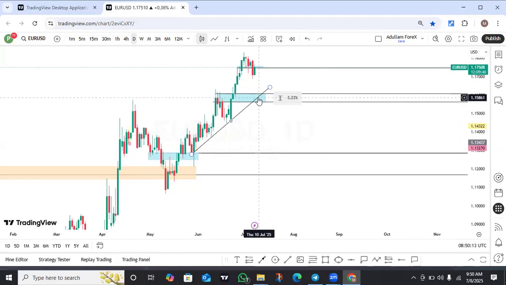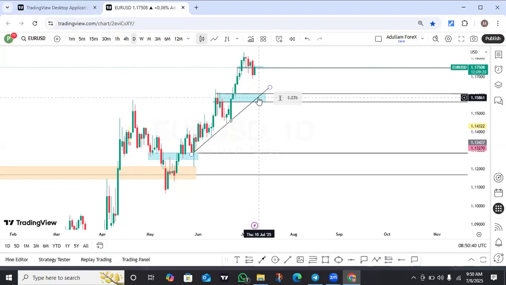This is why, if you observe my setup, every setup I drop, even if it's going to fail, market must react. There must be a selling or a buying pressure from that point. Market cannot just come to my zone, except maybe something like news, and then break it like that so easy.